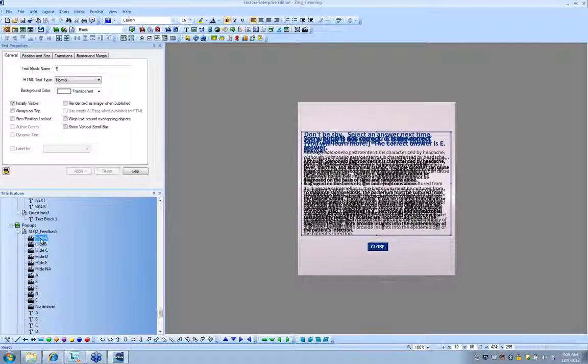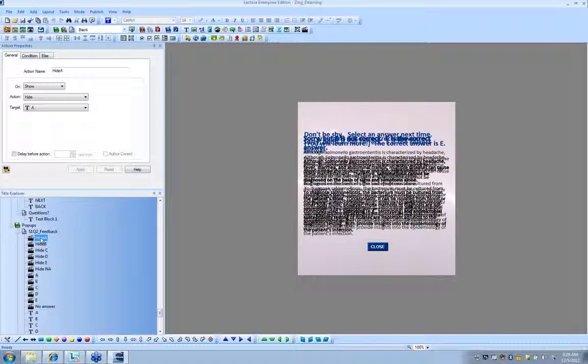But it also has a lot of variables here, and it's the show hide text for each of those. And they're built to where they're all initially visible, all the A, B, C, D, E's, and then they automatically hide them. We've got all the actions that hide each of those.